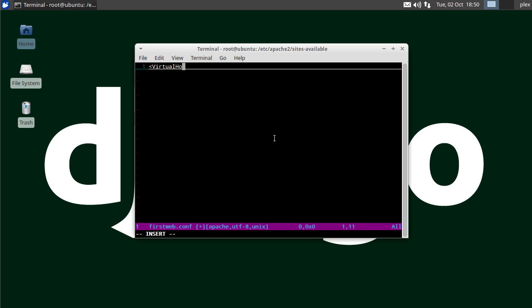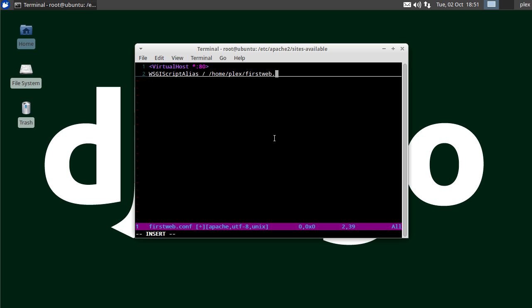Add VirtualHost with capital V and H, asterisk colon 80, and a closing bracket like that. And then WSGIScriptAlias. Notice the capitals in WSGI, S in Script, and A in Alias. This should be pointed to the root, and it should be /home/plex. Plex is the name of my user in home where I created my .wsgi files, because these are the ones we want to reach now. So change that to your username.